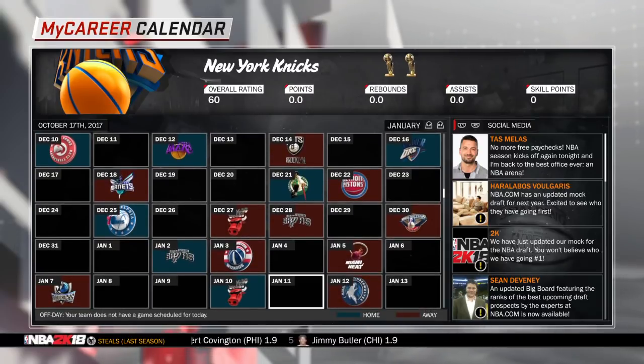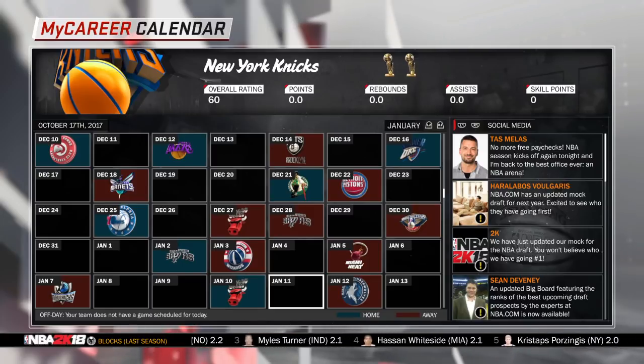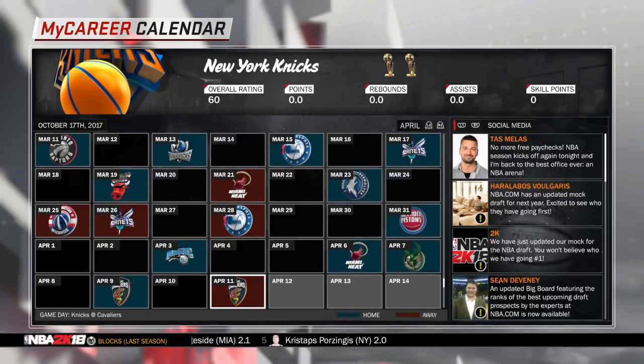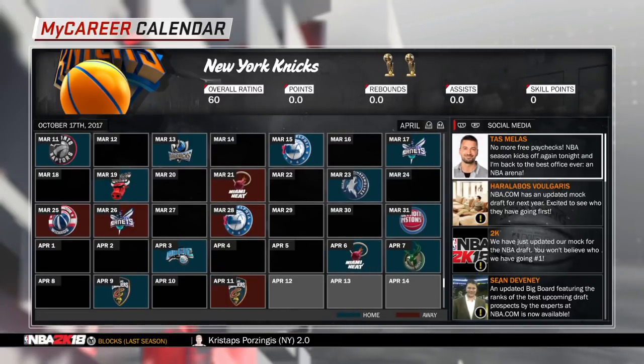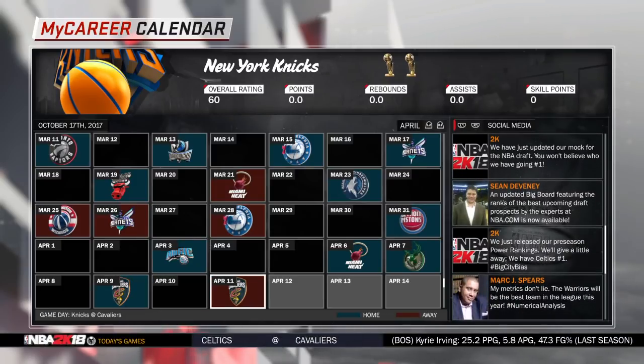So the biggest difference in a nutshell is that the offline MyCAREER is very watered down, very scaled back, which obviously you guys who play offline do know that. But at the same time, you're still going through your MyPlayer, you're going through that grind to get your player up and all that good stuff. So I'm pretty sure a lot of you already had an idea of how this goes.